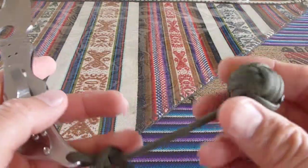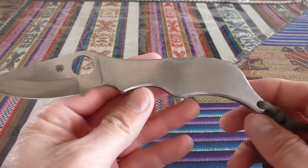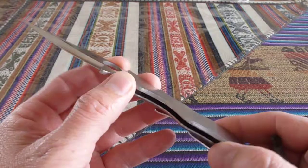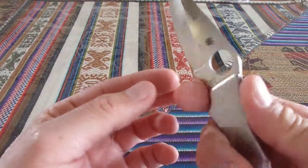The monkey fist that I have here was made for me by my cousin. He has his own YouTube channels, J-Tech and J-Moto. He puts on there a lot of motorcycle stuff. He's a motorcycle mechanic more than anything.